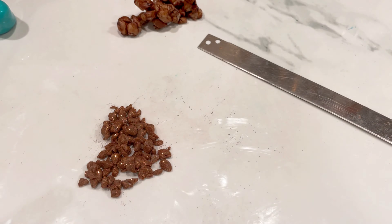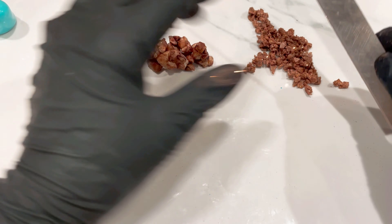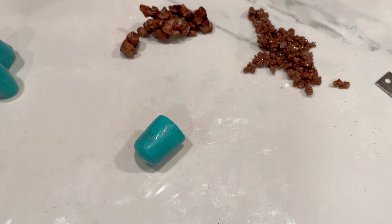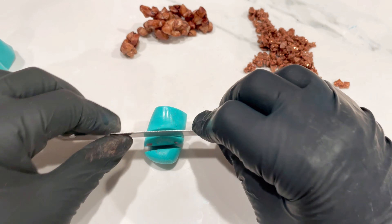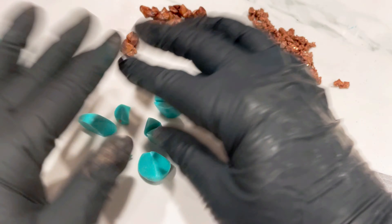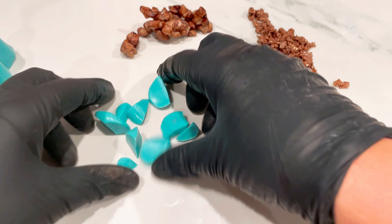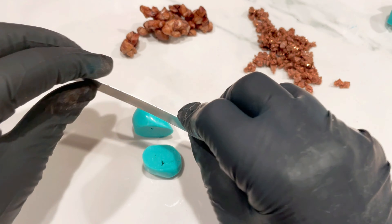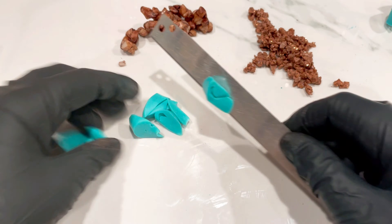I'm going to go even smaller, chop it as small as I want it. Don't forget we've also got this pile. Then we've got the three blues that need chopping as well. I'm going to wipe my fingers off first. These pieces I'm going to cut fairly chunky because the piece that I looked at had big chunks of turquoise before there was any kind of veins around it. So I'm just going to leave some like that, chunky.